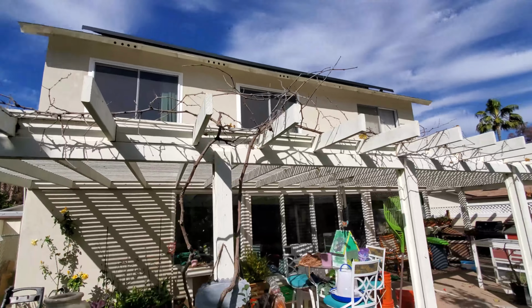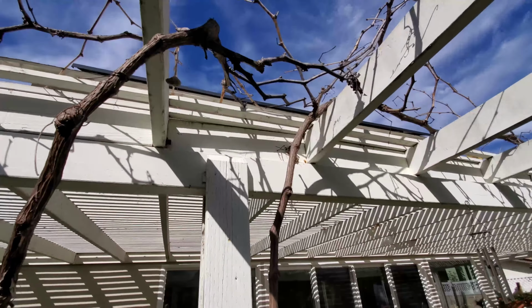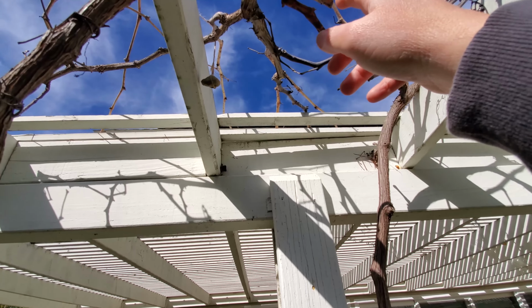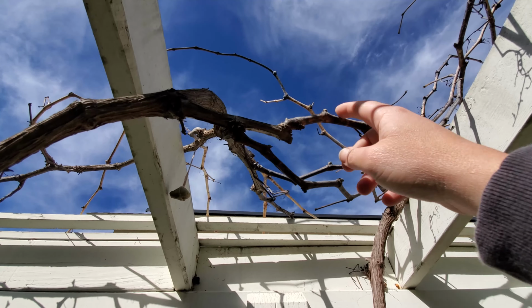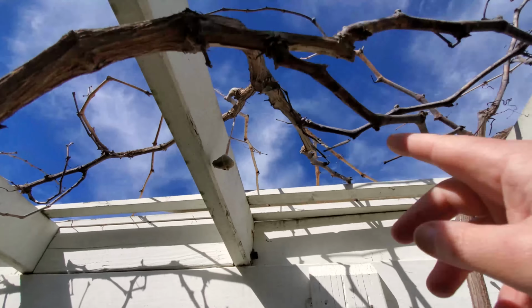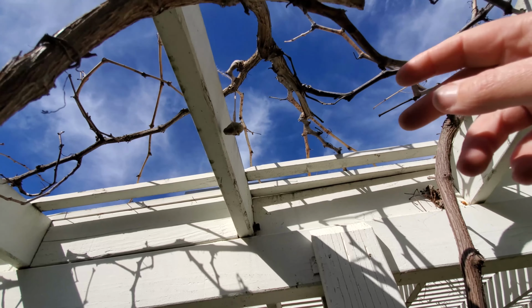And actually the last thing I am going to be touching is the grapevine. So on every grapevine, I'll show here at one of the close ones, I'm basically going to go 2 nodes. So let's see here. Every one of these is a node. So you can see a node here, and see if you guys can see it. There's a node up here. Actually, it's probably better to show right here. There's a node here and here. I'm going to basically be taking them down to just the 2 nodes.